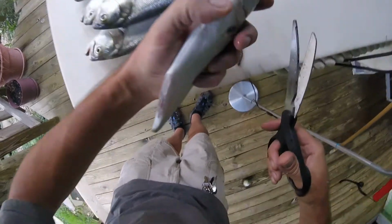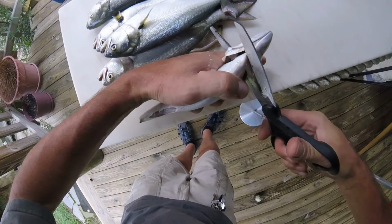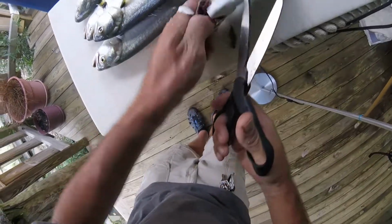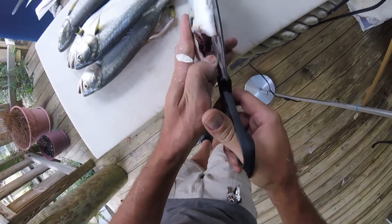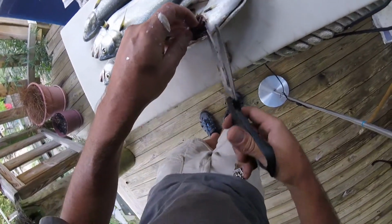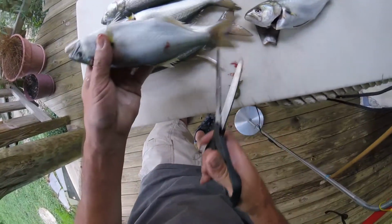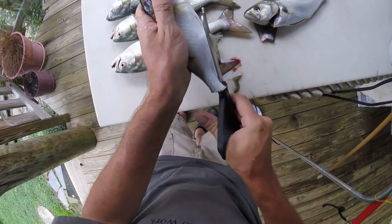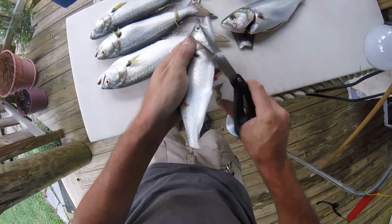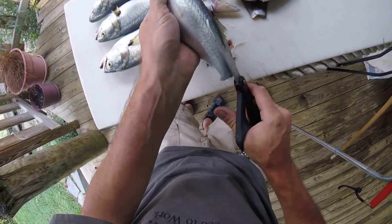And then if you push down right here, he'll flare his gills. You stick this between the gills, give it a clip, stick this down his esophageal membrane, and that'll open up. Alright, that's step one. I'll do that again real fast. Get the idea of how to do this? It's not too hard. Just don't cut your fingers off in the process.